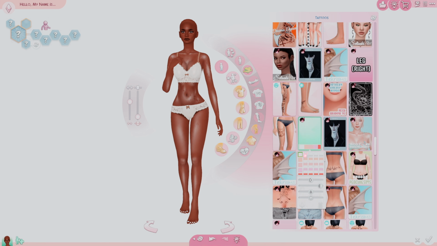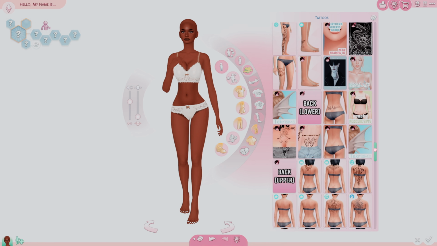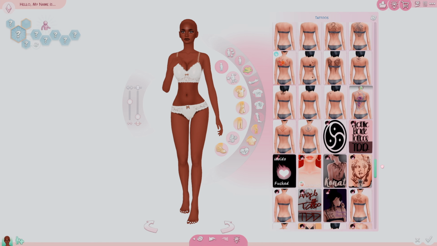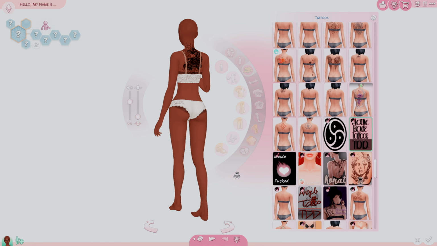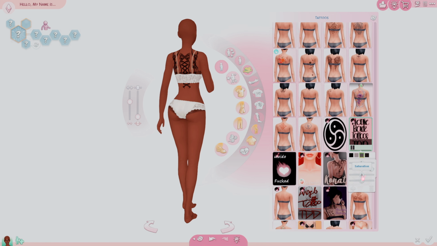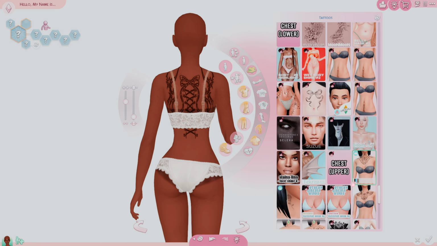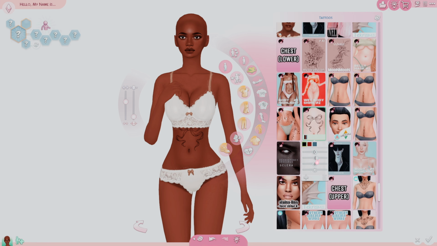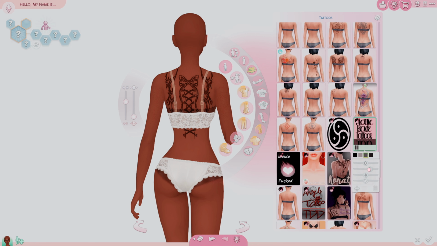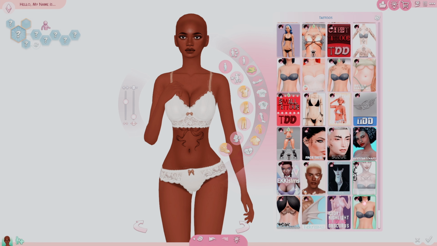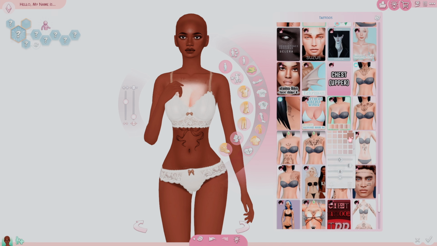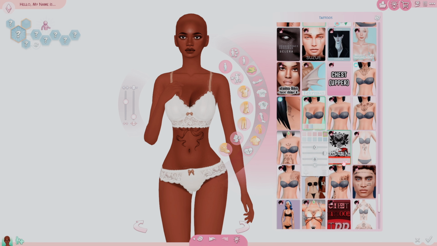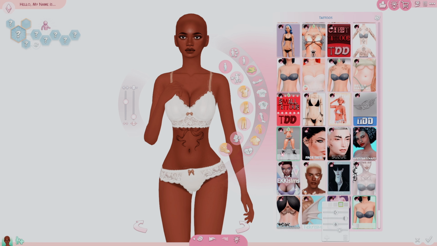Tidy Cast coming to save the day again. So when you're in tattoos, check your tattoos, because there are certain skin details that are in tattoos and you can still put tattoos on the Sim. For example, with her, I used the belly overlay, I used the cleavage overlay, and the knee detail overlay, which are, well, skin details or whatever you want to call it, whether they're overlays or not. But I used that, and that was in tattoos, and I was still able to add tattoos to her. And I knew what I was going for because I plan on using her for something. But even if you do want to make more realistic Sims, there are still details that you can add to give your Sim a little bit of a boost.